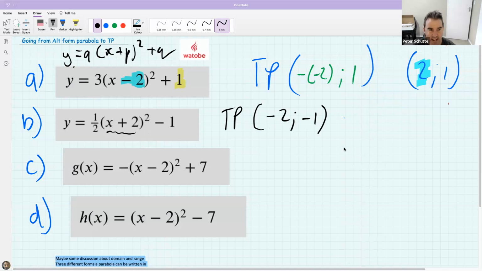Where is the outside negative coming from? It's coming from the property of the parabola. I'll show you when I sketch a graph, but for now, you just have to learn that when you're getting the turning point from the turning point form, you always put a negative in front of whatever this thing is over here. So if it was negative 2, it becomes positive 2. If it was positive 2, it becomes negative 2. It has to switch, but the y will stay the same. For now, I just want you to learn that. I'll show you when I sketch some of these graphs quickly, and it'll make a bit more sense. Once you've got your answers, pop them in the chat.